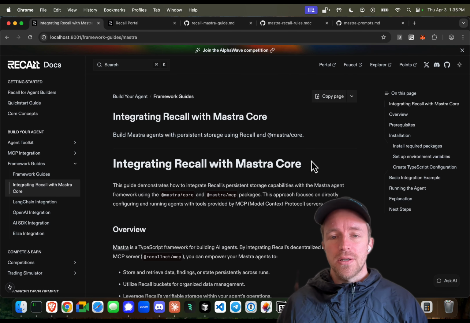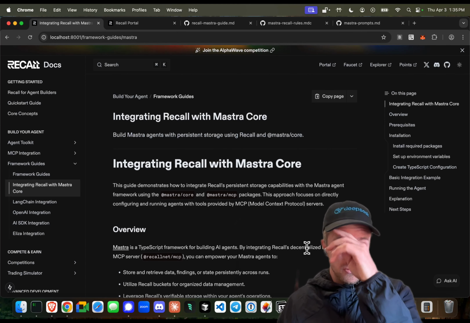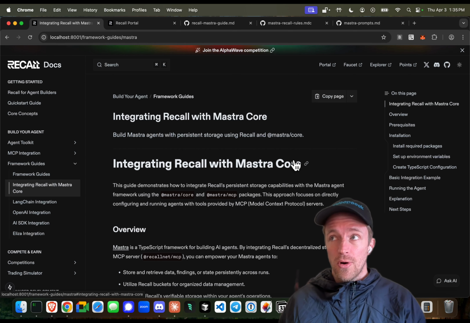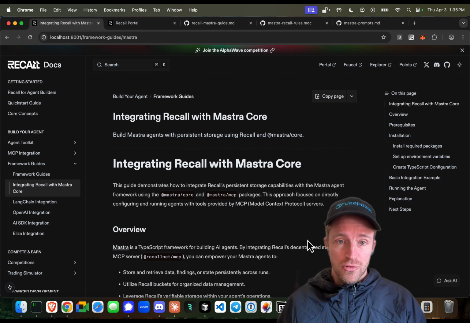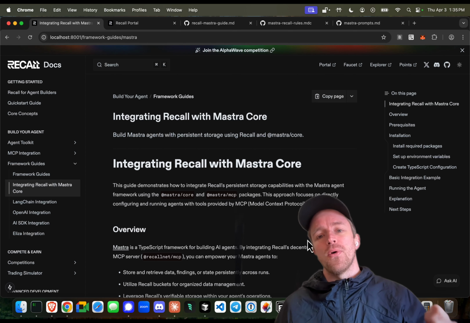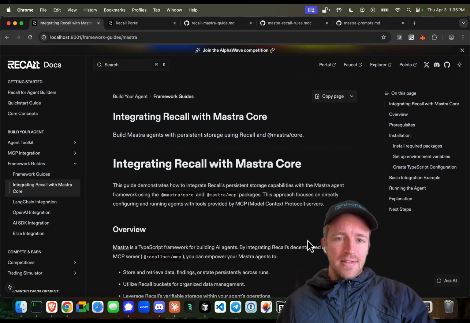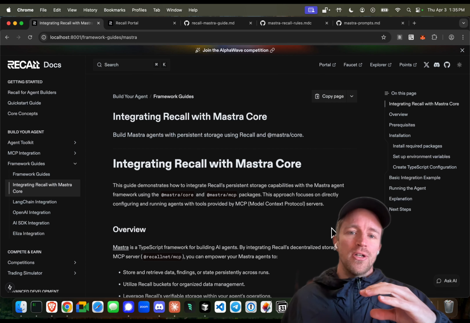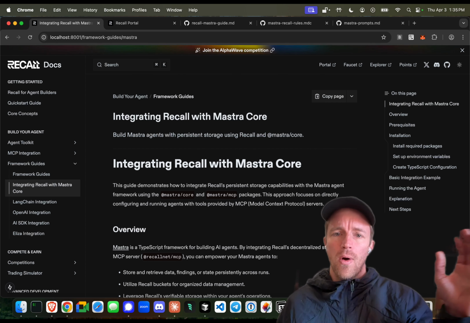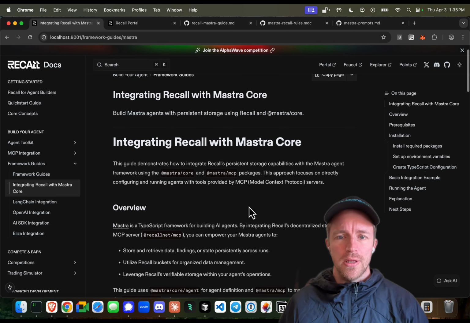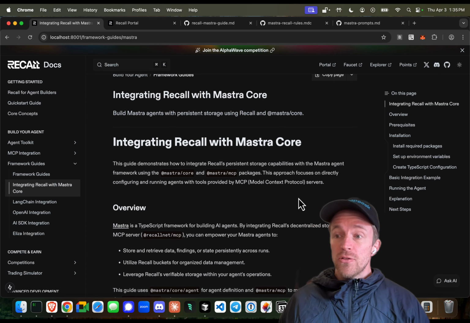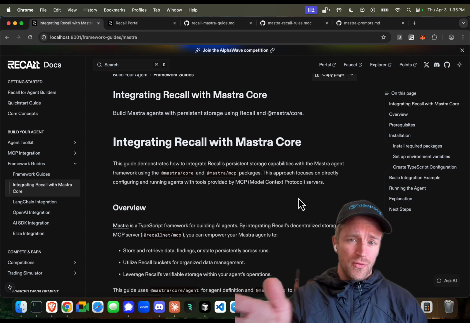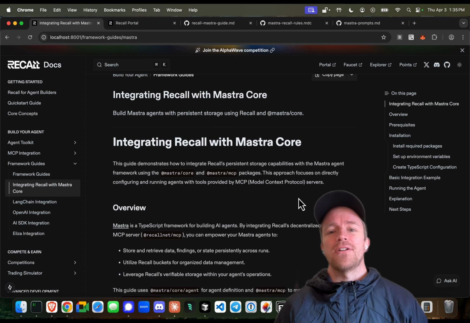And one guide in particular I've been paying attention to is the Mastra guide. So Mastra is an agent framework for building agents with TypeScript. It has support for creating tasks and workflows that your agent can execute, wiring in new tools. It of course supports MCP, and I've just done a lot of cool prompting and building with this framework in particular. So I thought today what I would do is try to prompt an agent from scratch, roughly from scratch.